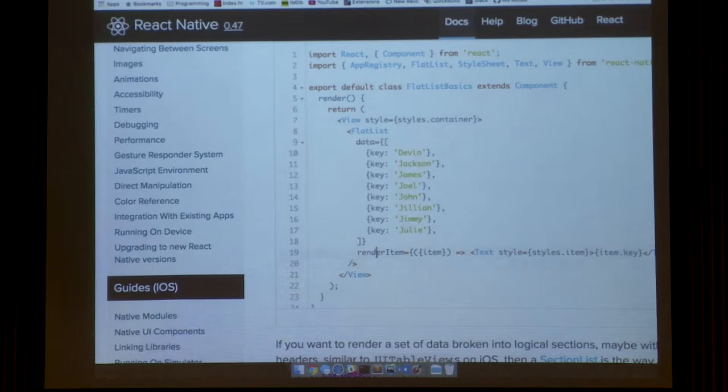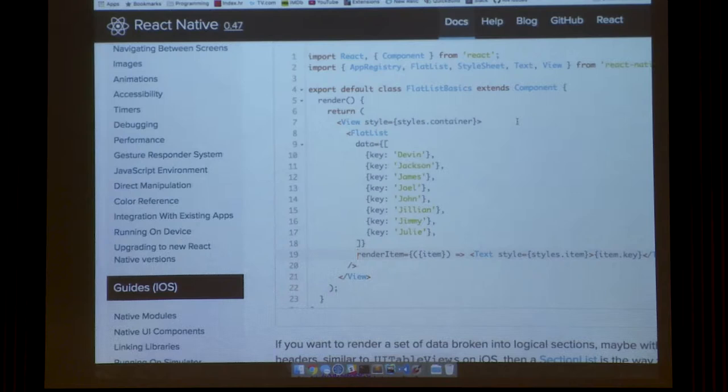And this will allow the list to optimize those rendering calls to render only the items that are visible at any given point in time. It will unload the items that are not visible on the screen, and it will only load the visible items. This is much more efficient if you have some large scrollable list through which you want to go, and you don't want to use scroll view for that because it will become very slow as the number of items starts growing in your app.